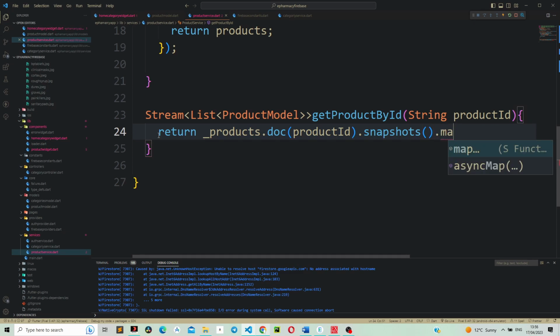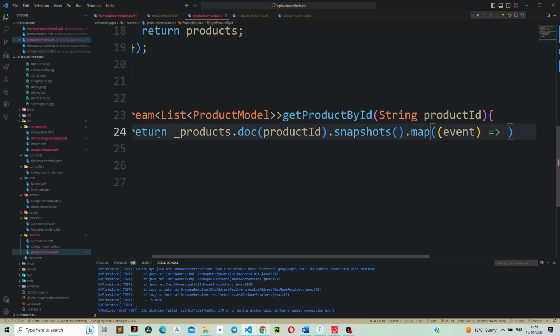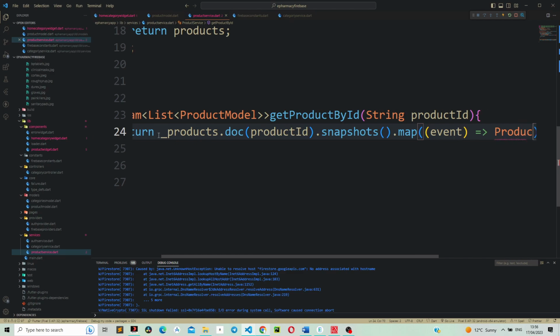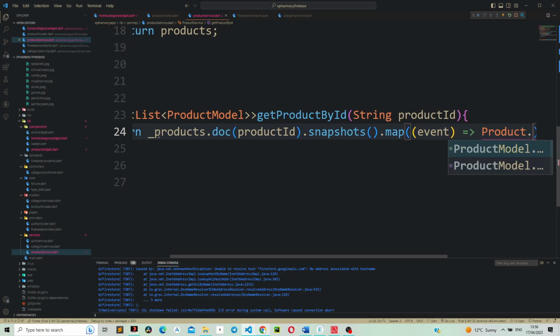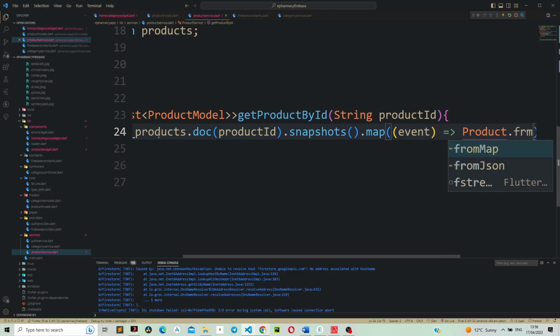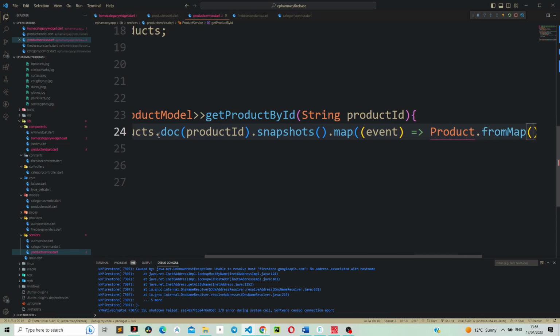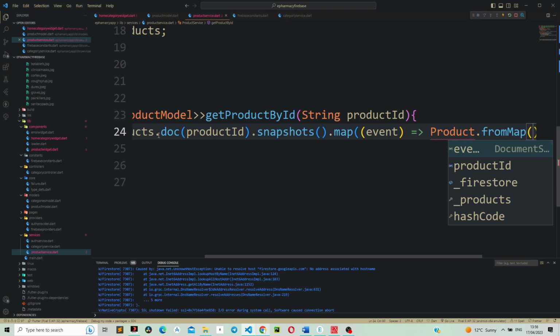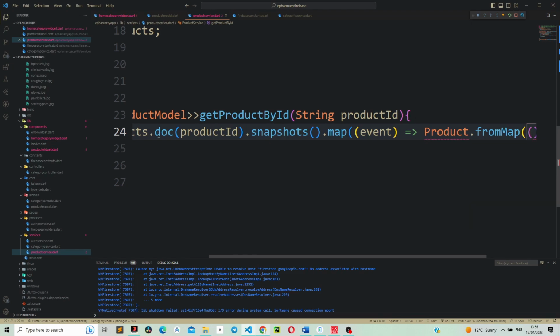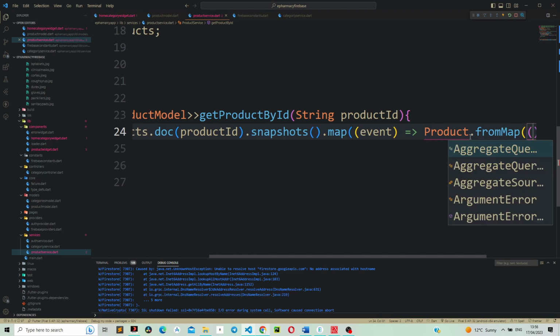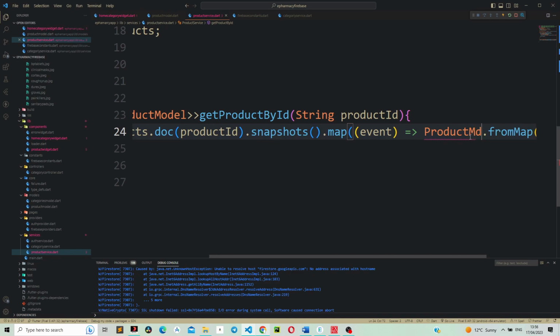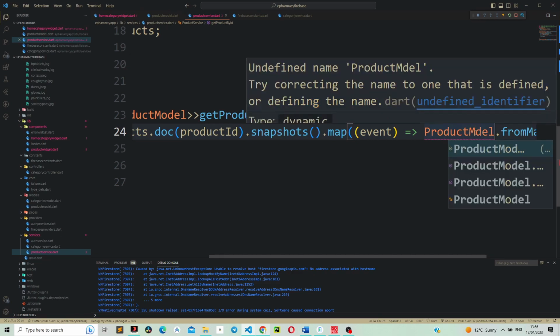We're going to map through each and every snapshot, and then we are going to say product, since we want to retrieve a single product from map. Let's change this to model. It's supposed to be product model.